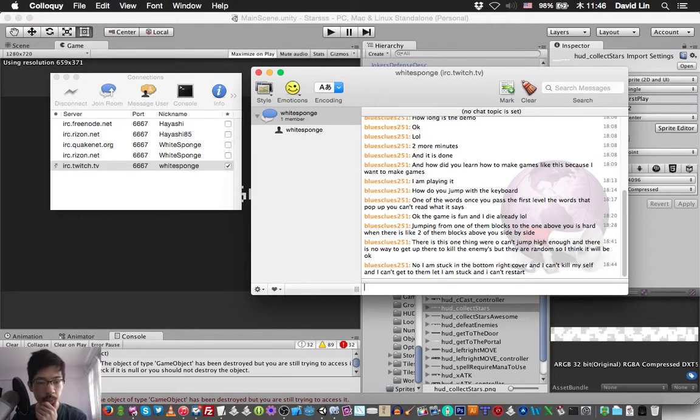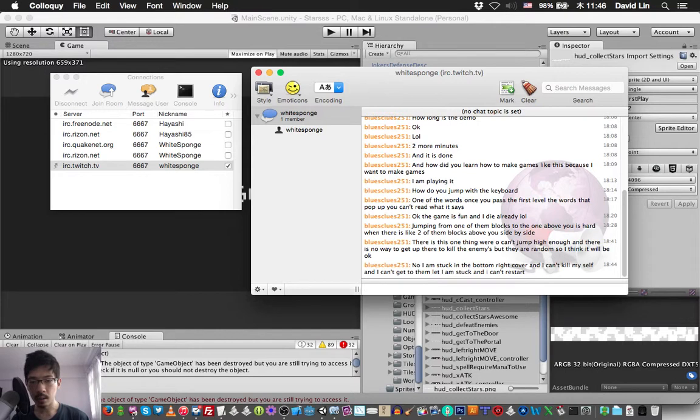Oh, okay. Bottom right corner. Are you referring to the bottom right corner? And you can't kill yourself and you can't get to them. Is there a hole in the bottom right corner and you are in that hole? By the way, you can restart the stage by pressing the escape button. That pauses the game and it allows you to go back to the menu and also allows you to quit the game.